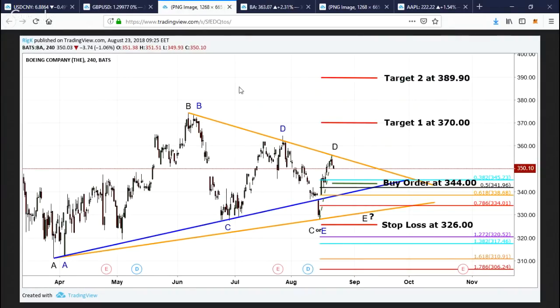Let's quickly have a look, I think I've shown this one last time, and this is also just a really good example to show you guys. This was on Boeing, which is a stock on the Dow Jones, where I was a little bit unclear as to, I knew we were dealing with a triangle. I think we start looking at this triangle around about here, and I wasn't sure which was the exact way to label this. And this will actually happen quite a lot. Since we're dealing on the right-hand side of the screen, you don't always know where the most likely point for a wave to end is.